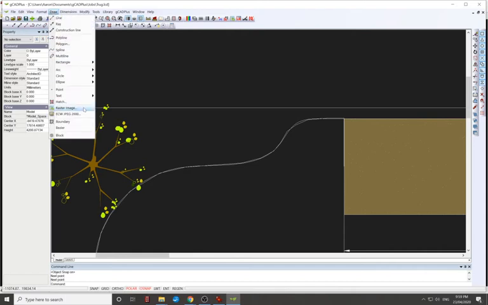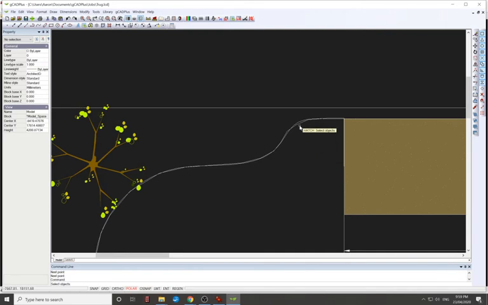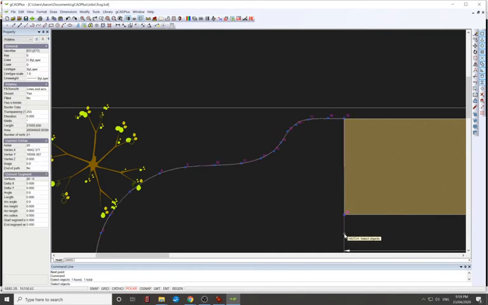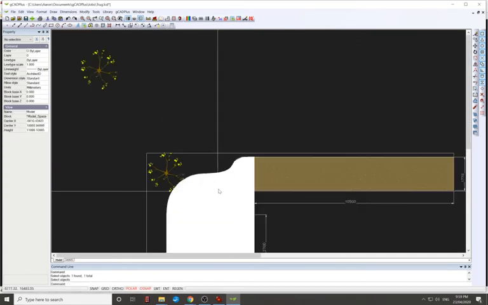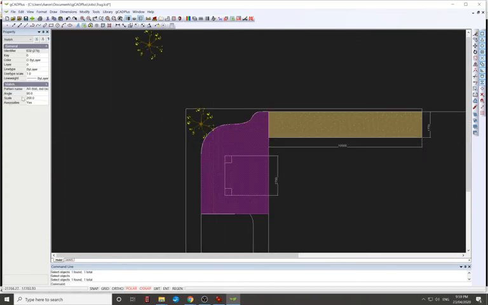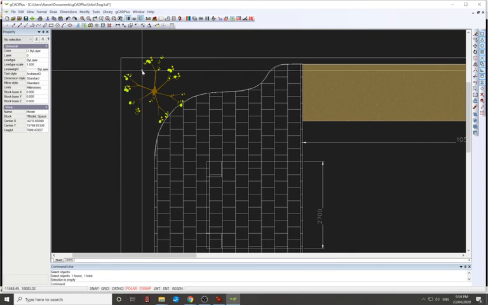We'll go draw, hatch, select. We'll select this one here, which is that one. Okay, that doesn't make any sense, does it? Because it says 200, we only want 2. There. Oh.